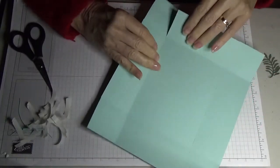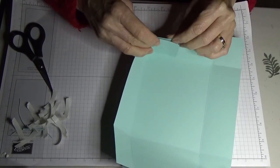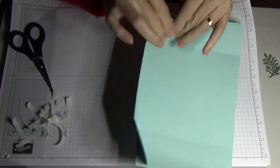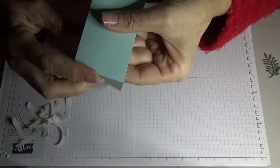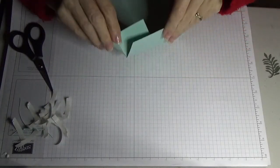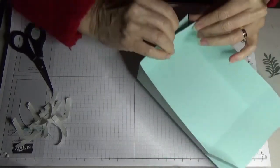Okay, so now we're going to lift this middle piece up, bring this first piece, now just line it up. All I did was really carefully line that up so it gave a nice finished look. So we're just going to... I can't do it that way, so I just do it.